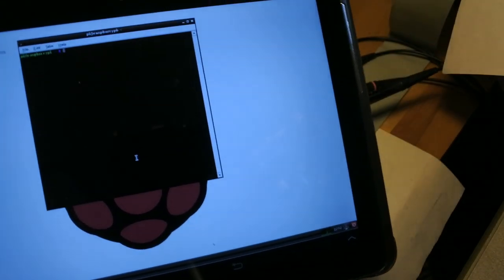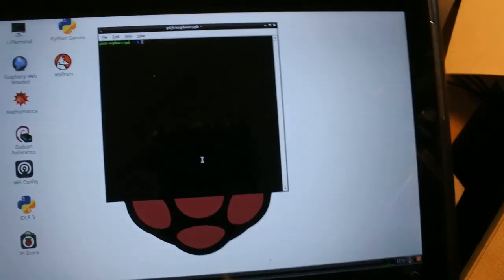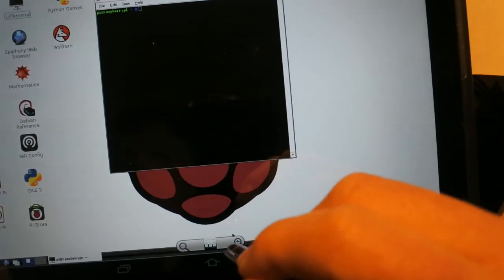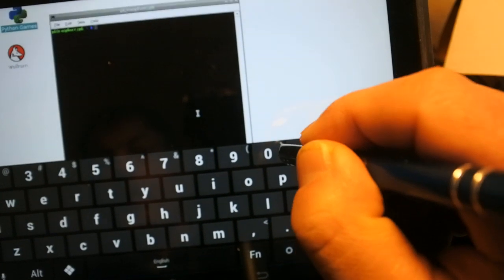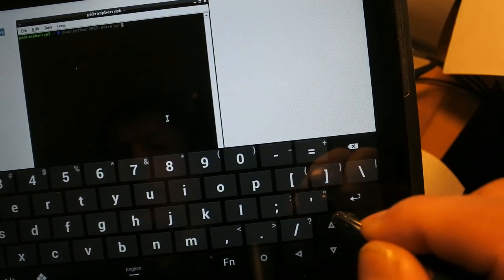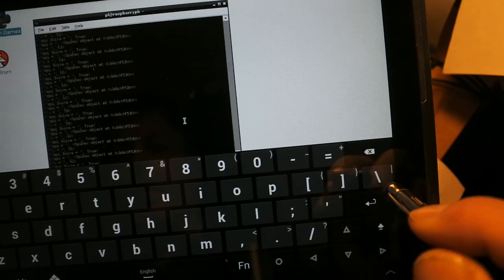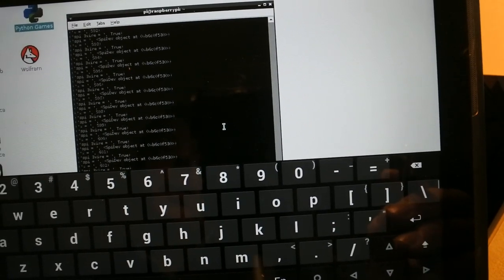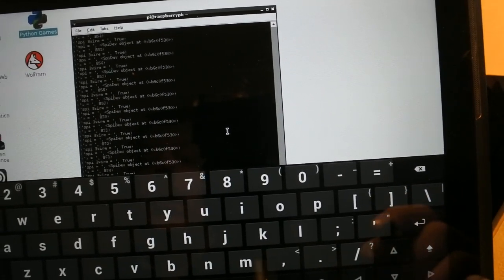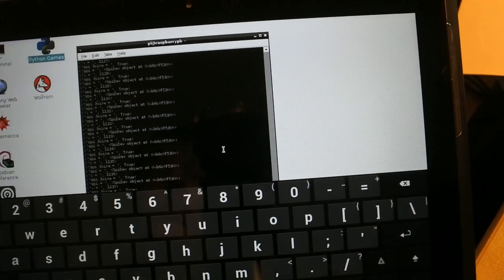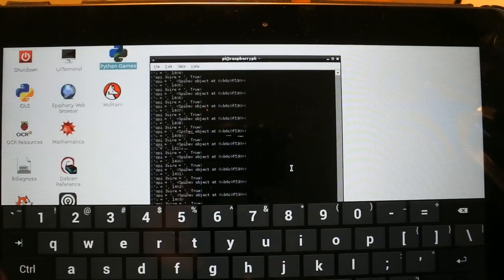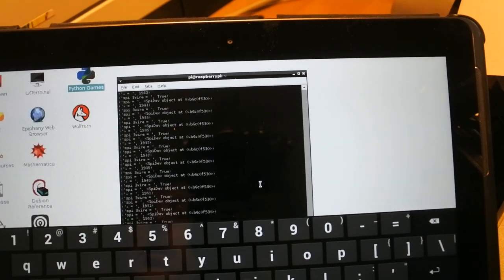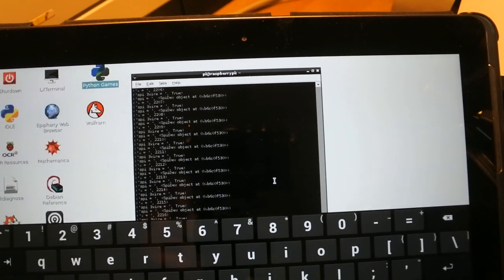I don't have the keyboard up right now. Let me try for a moment. Here it is. Same thing happening, as expected, and that's about it. Ctrl C doesn't work, so I have to let it go, but oh well, it's a worthwhile experiment. I need to find out how Ctrl C works, because it's irritating if I can do it on a normal keyboard and not on this one.